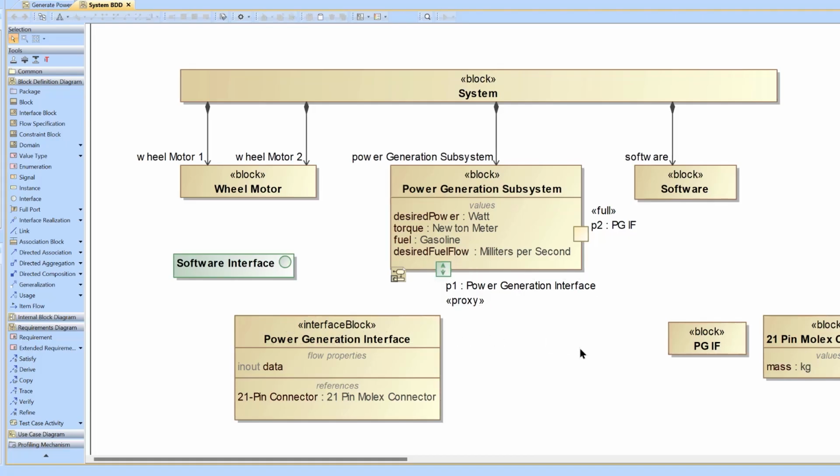And as I said, you can always use additional stereotypes to differentiate between logical interfaces or physical interfaces, or you could assign that logical stereotype even to the different flow properties that you have in that interface block, whereas this one might be typed as a physical property of that interface block.